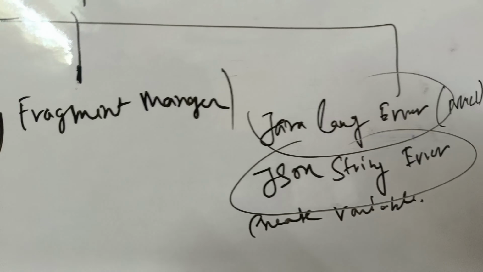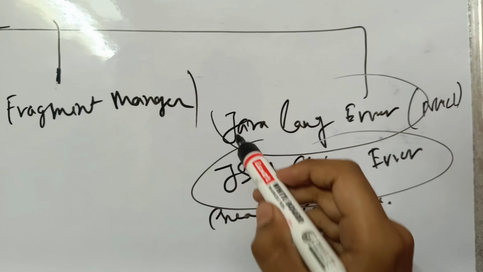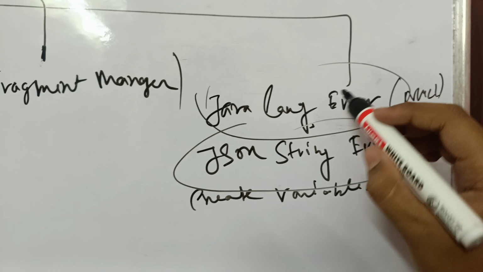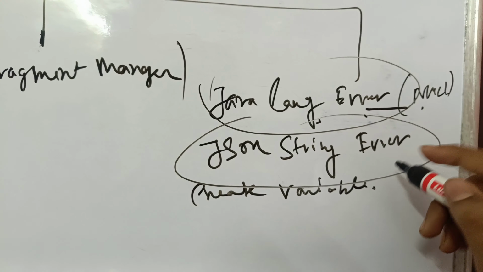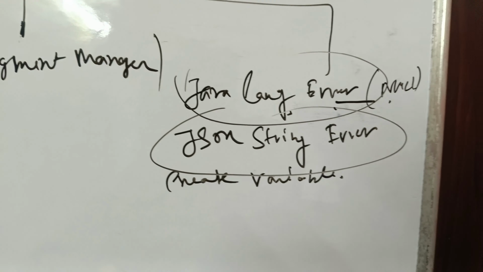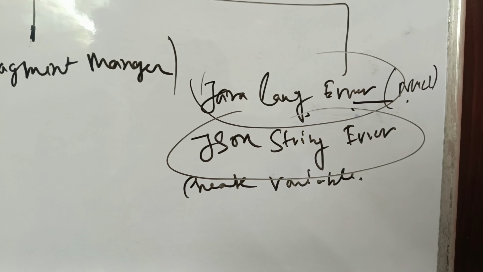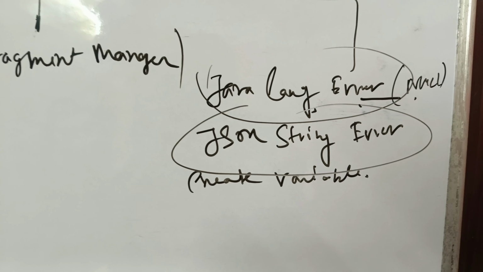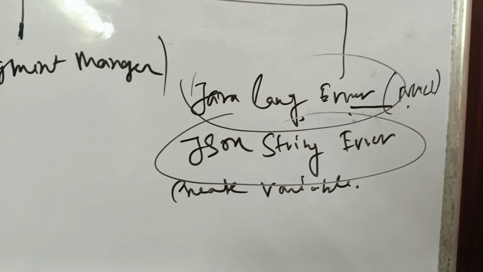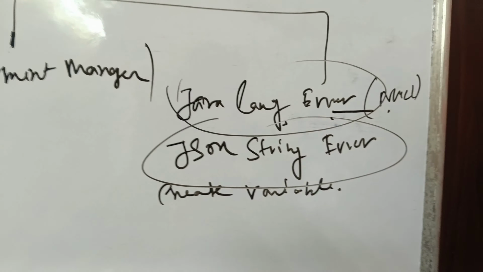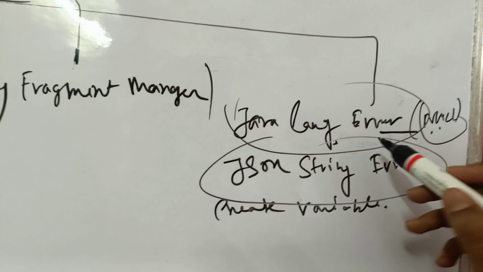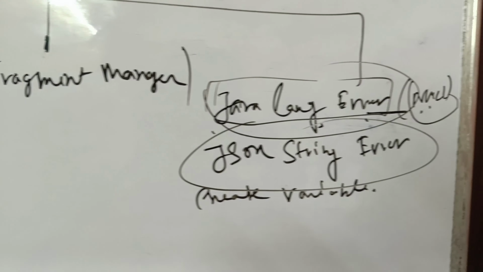So how can you fix those two issues? The Java lang error is the null object void, meaning the object you are selecting. If you are selecting a string variable, string means the text, the place where you need to contain text. Boolean means true or false, and numeric is the number variables; those are different. But when a string is null or empty, you get this kind of error, the Java lang error.